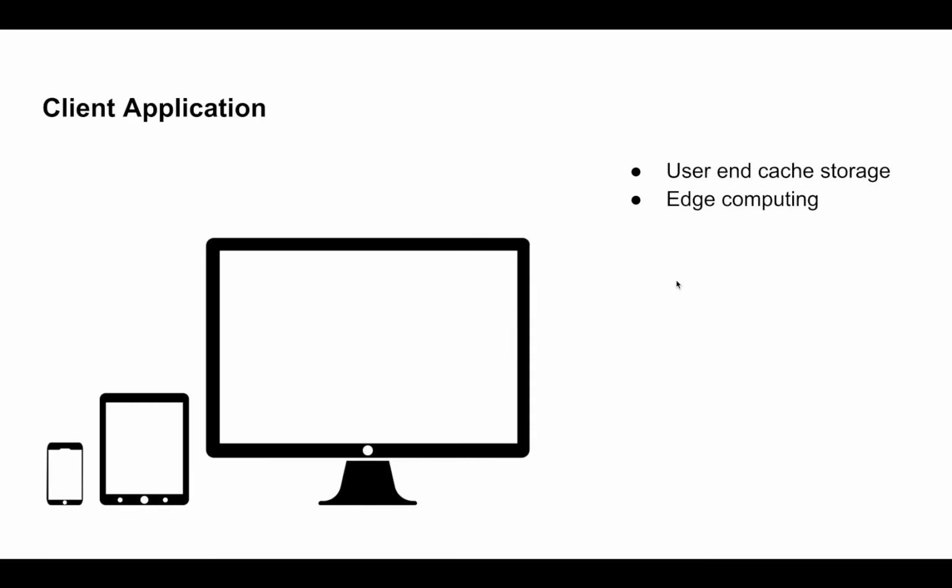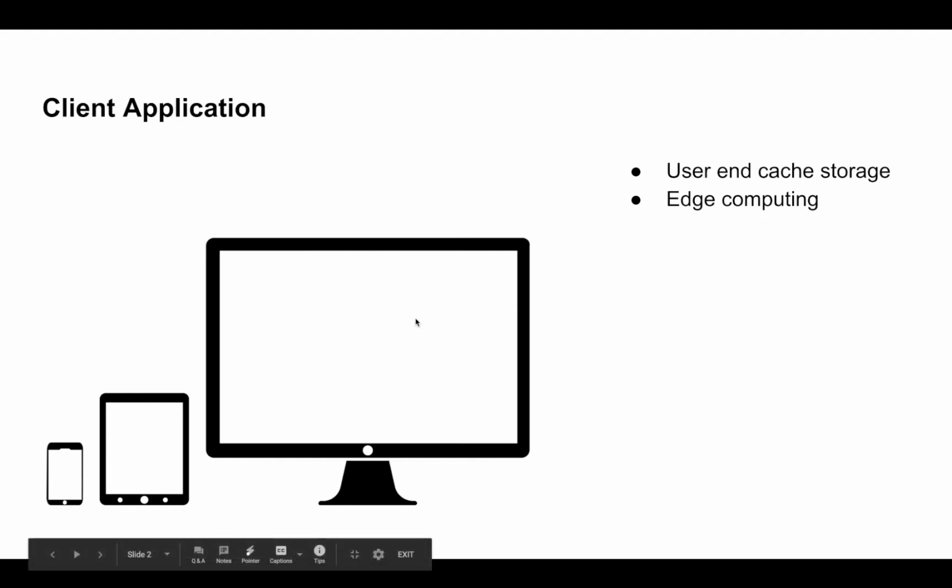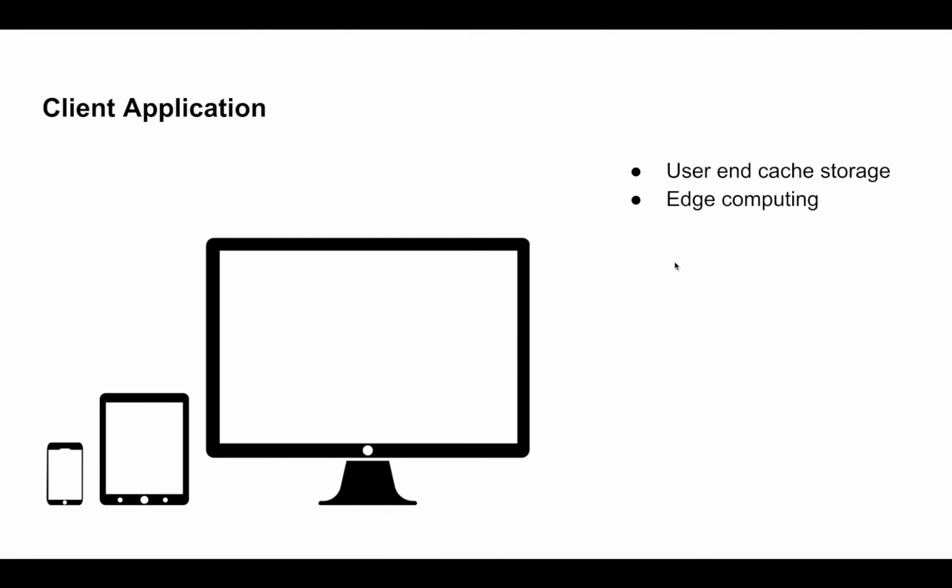So, the client application is the end application that the client uses, and it can be a mobile, a tablet, or a desktop. And the topics that are covered in this section are the user and cache storage that can be done, and the edge computing that can be performed at the client side.